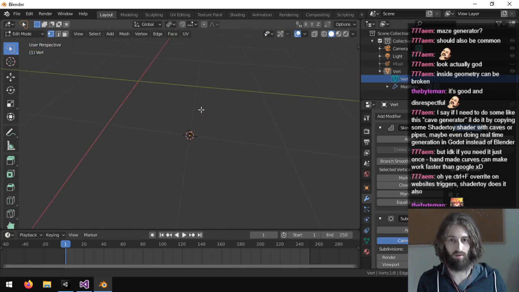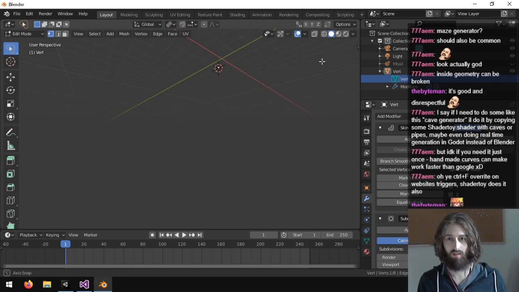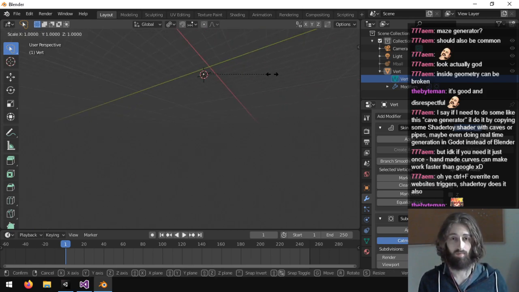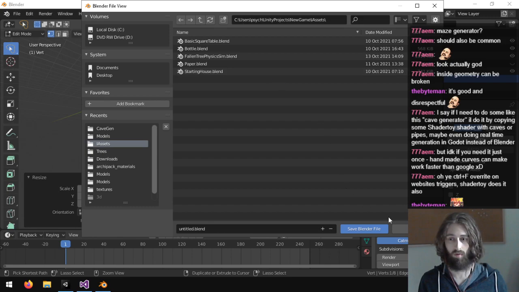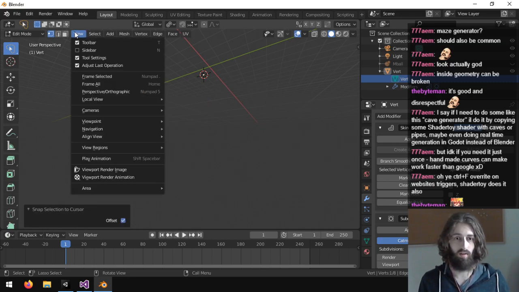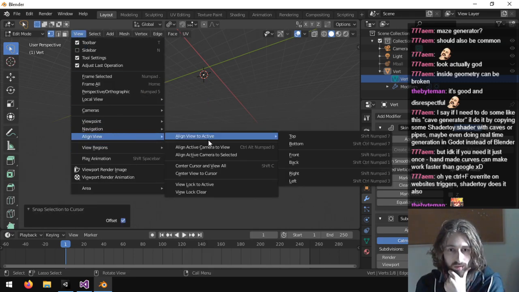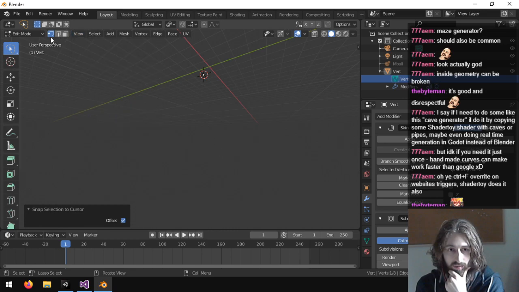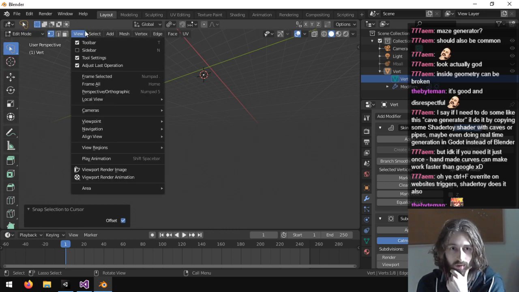Oh my god, it's so much smaller. What is it? Shift S? How do we align our view to selected? Nope.